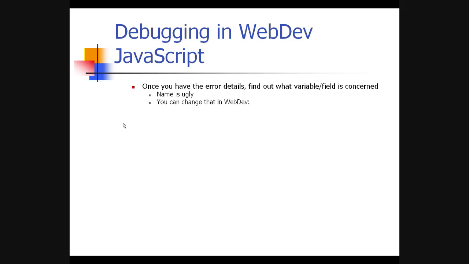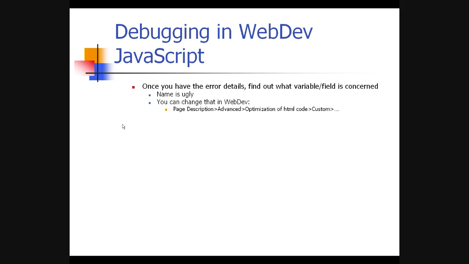But there's another solution that is more powerful. You can change the WebDev behavior for the variable naming and several other things. If you go in the page description, so that's if you want to change that only for the page. If you go in the page description, advanced, then optimization of HTML code, custom, you can change this behavior.